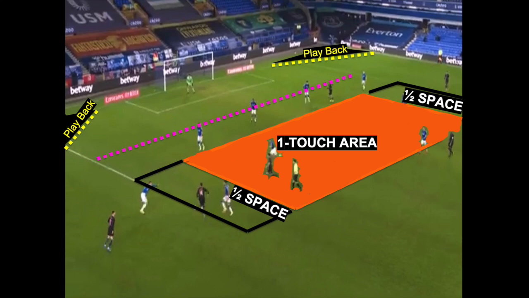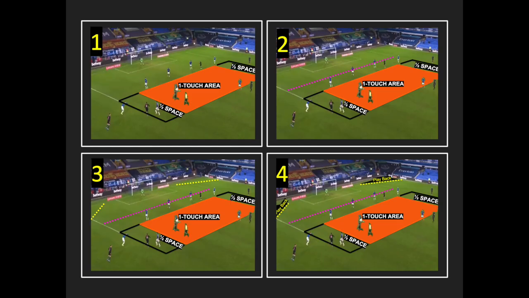Next, we just added a little zone in back of that yellow line, saying if we do get behind that yellow line, the player must recirculate the ball backwards. Very simple. We start again, we recirculate it back. So there you have it. There's a progression of 4 different constraints that fit right into our attacking game model.